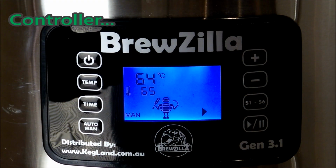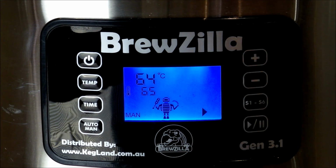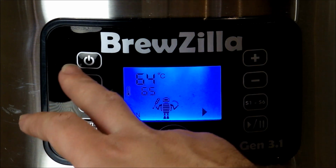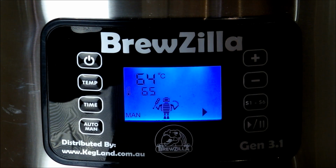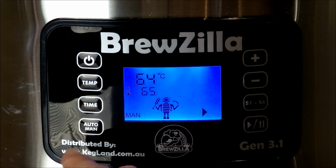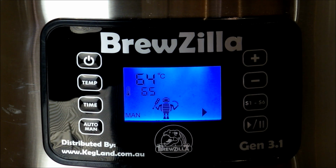Now the controller is very similar to the previous incarnations, if you remember those. Very simple to navigate. Obviously you've got your on-off switch here, temperature switch for setting your target temperatures, time for inputting the time that you wish for it to be at that temperature for, auto or manual mode, that's great if you want to set yourself up to 6 different steps there. You can program those in.